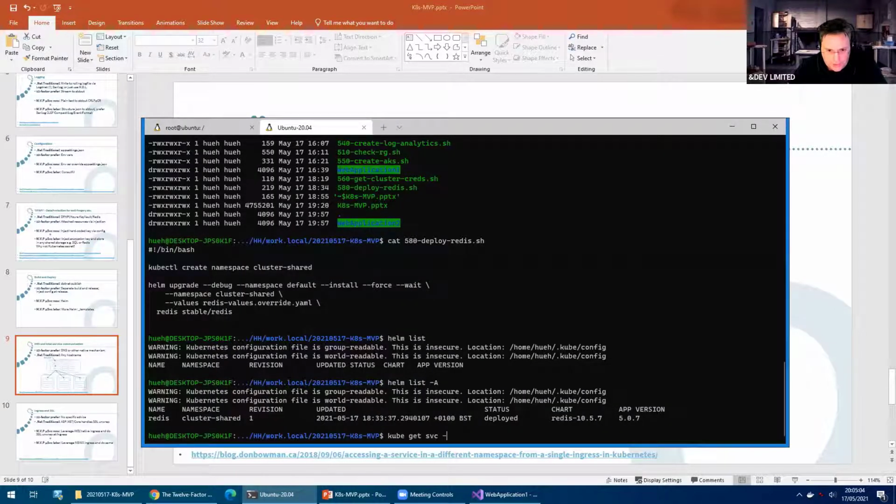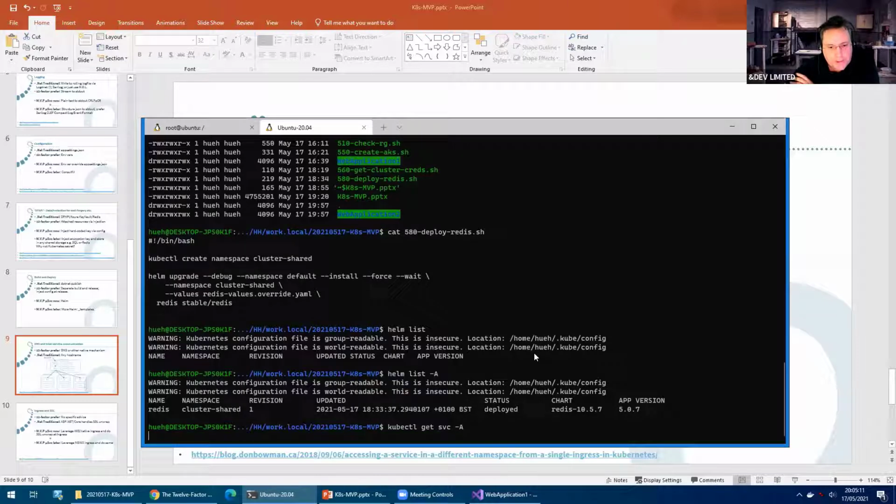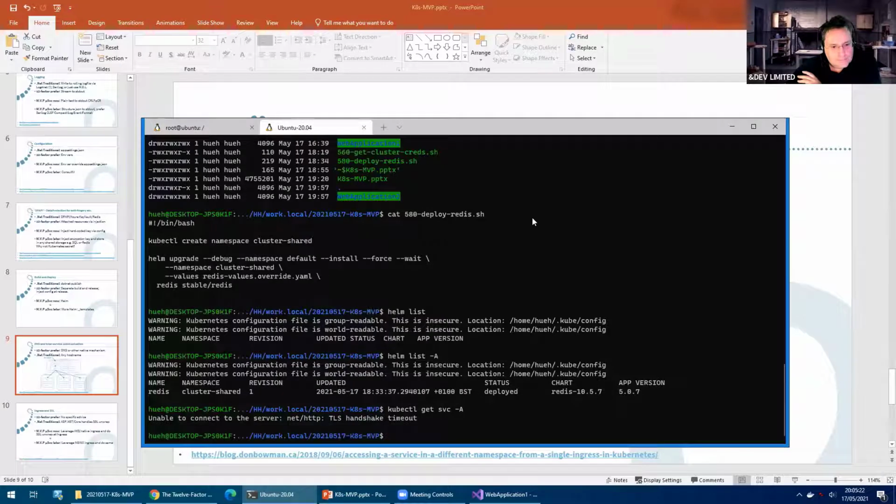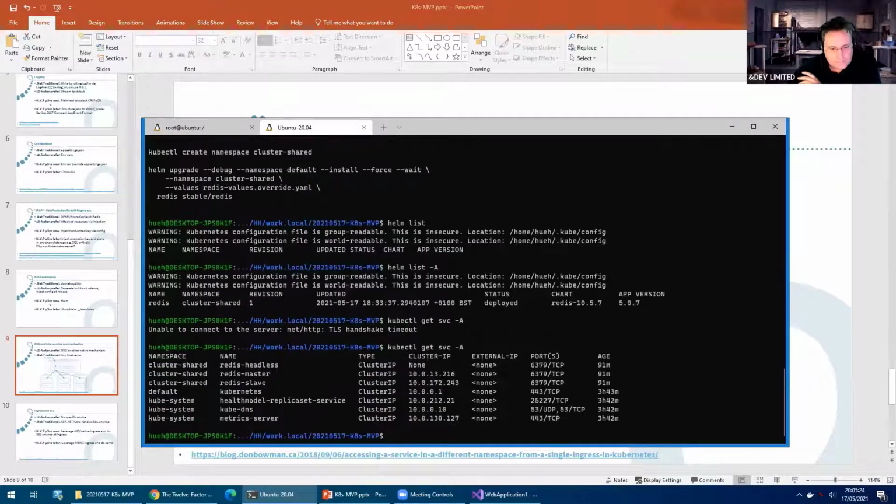So when we look in the cluster, the service is deployed. Let's try that again. Some network break for some reason.